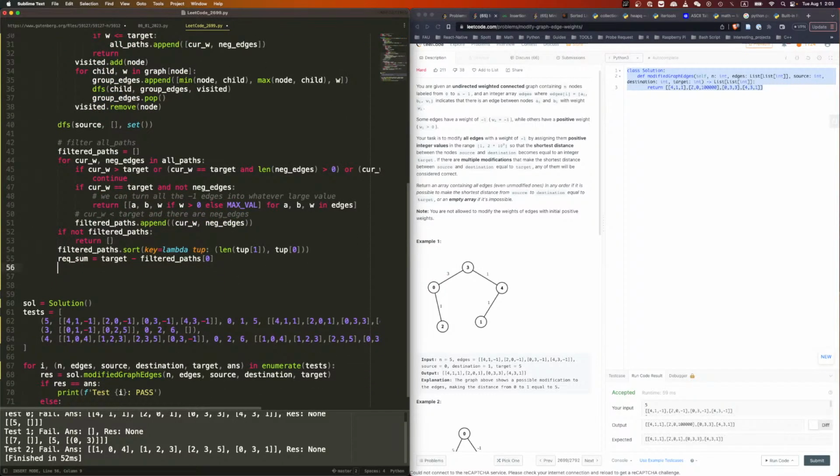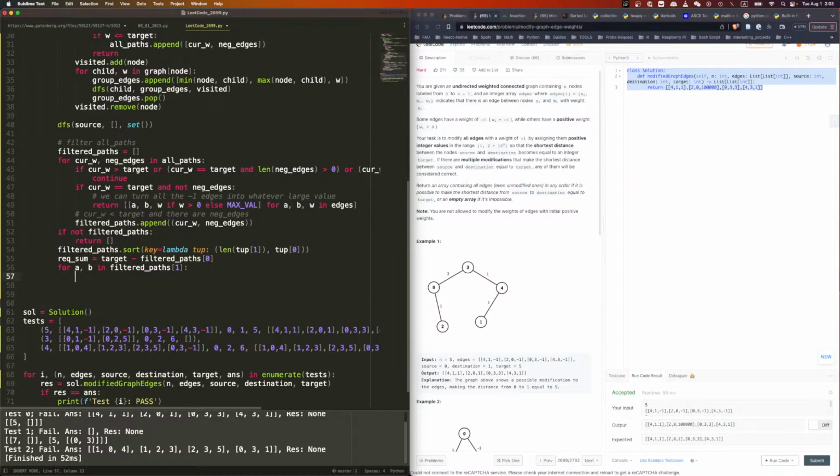Then we can say for AB in filter path 1, all the way but excluding the last one. Then we say edges dict AB. For edge, this can just be edge or equal to 1.